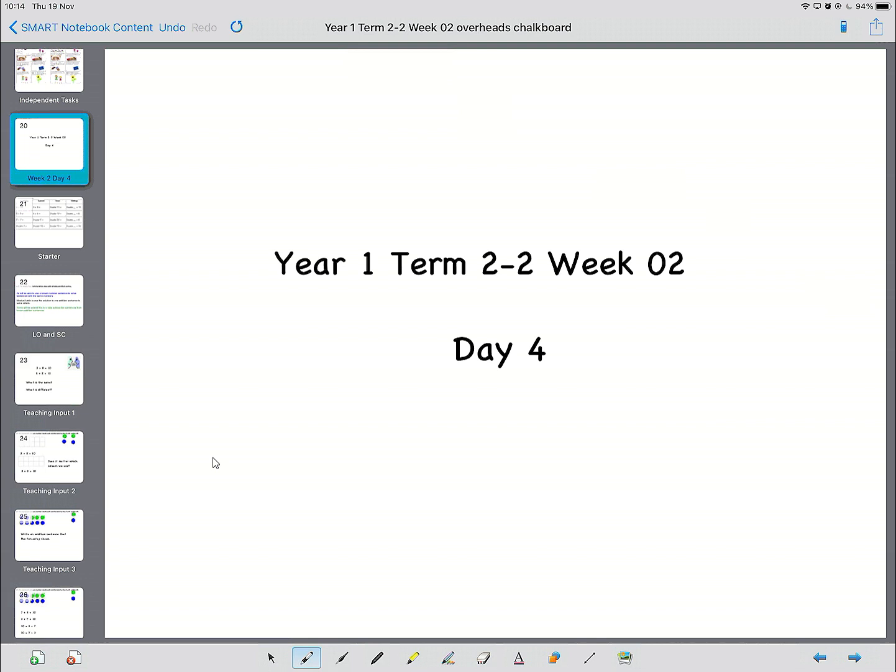Good morning, Year 1, and welcome to our fourth day's work on addition and subtraction. Today, we are going to introduce you to the commutative law, which is a bit of a mouthful, but you'll really enjoy using it, and it's something you'll be brilliant at because it's all to do with patterns. Okay, but before we do that, we've got a revision of some of the work we've done previously with this.